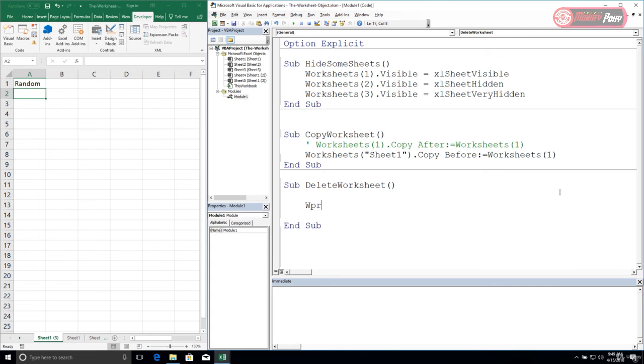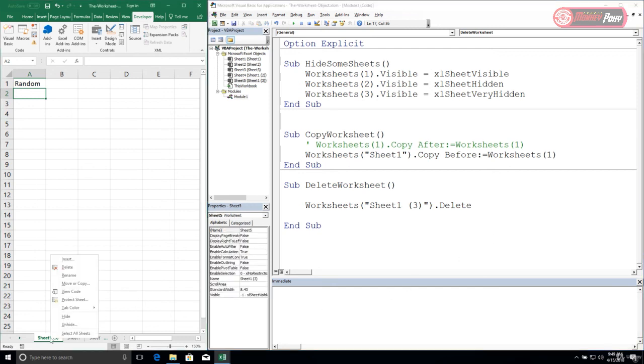Let's do something like the first one we have right there, which is our copy, sheet 1, and this one. Doesn't really matter. We can target it by name or we can target it by its index position. And I'm going to go ahead and call the delete method. There is one important caveat, as you can probably guess by the fact that I made a couple line breaks here, which is whenever you delete a worksheet, Excel is going to prompt you with that would you like to delete box. We can see it right here.